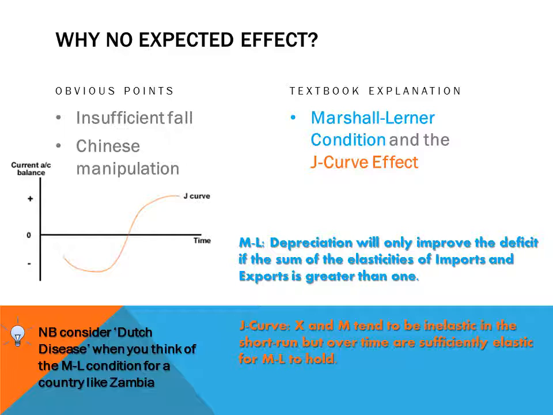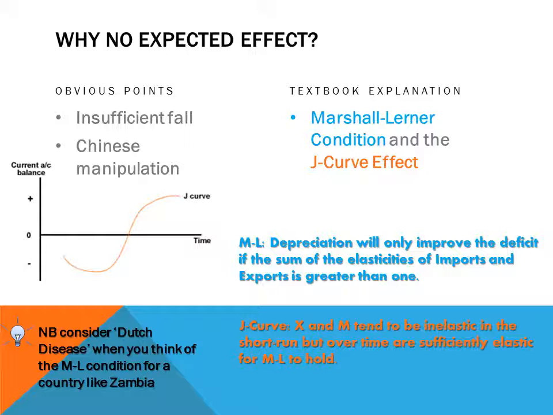So there's a strong sense that the J-curve effect is a lovely bit of A-level theory that they want to test in this year's exam. Other obvious points about why there's been no real improvement in the American balance of trade despite a fall in their exchange rate is that the fall hasn't been sufficient. It's not very significant really, and the Chinese continue to manipulate their currency downwards, creating more competitiveness, although you can't really have it both ways.